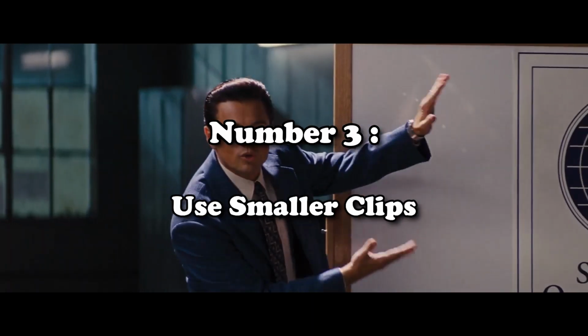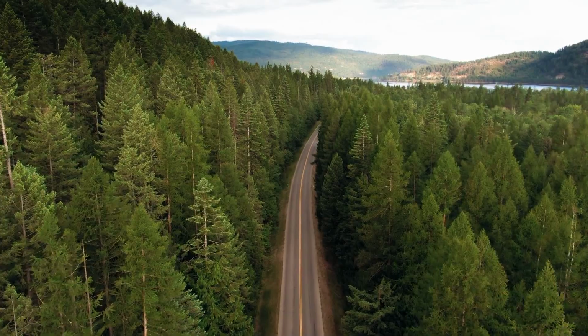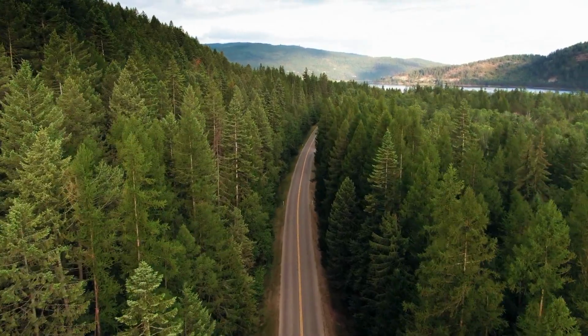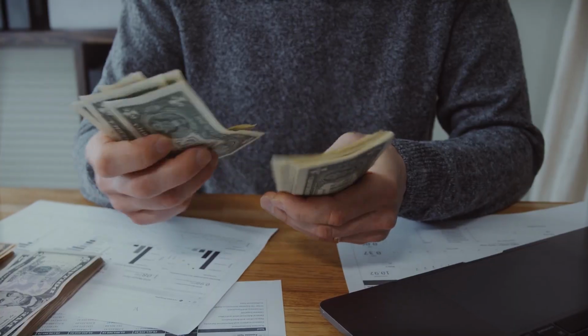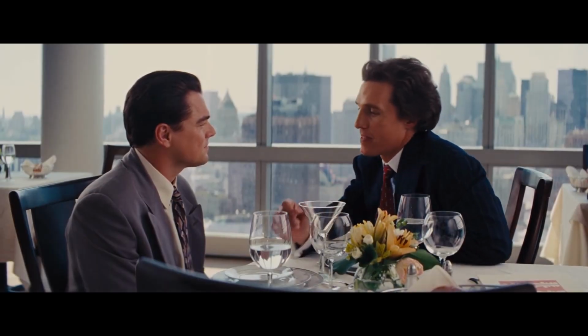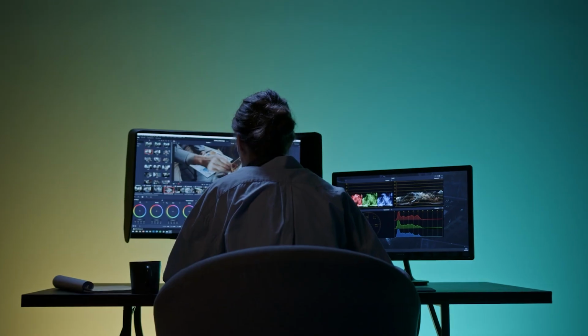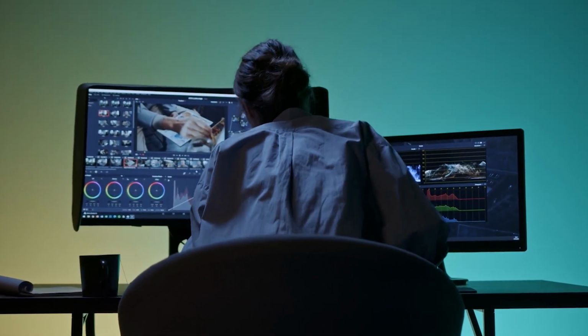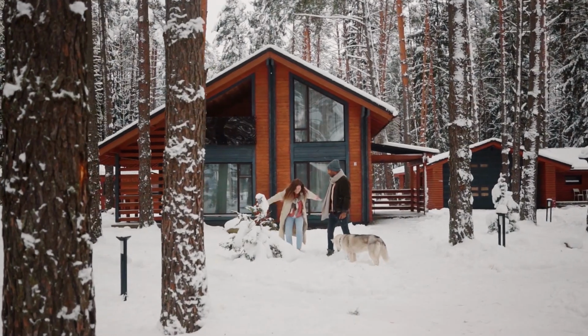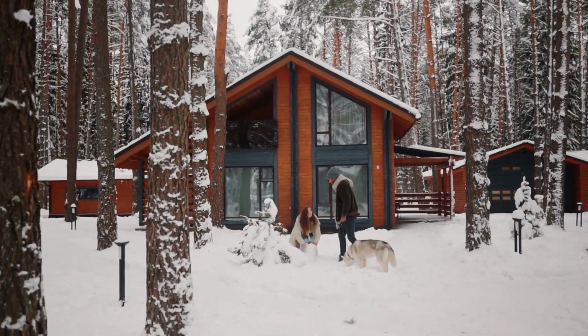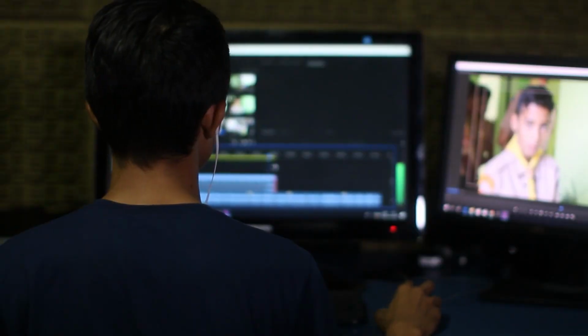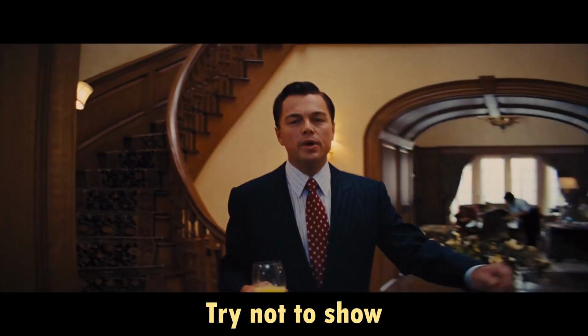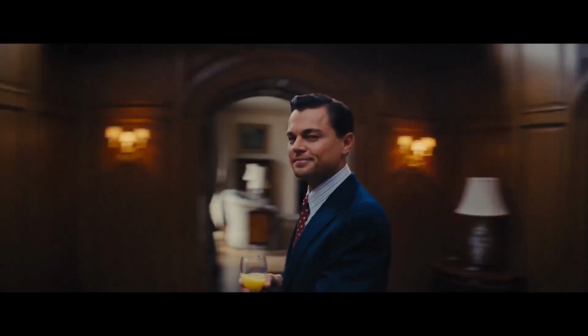Number 3. Use smaller clips. When you're using clips from the movie or the trailer, try your best to keep the clips under 10 seconds. If a clip is too long, add some stock footage in the middle to reduce the length of the clips. I know sometimes you really need to show like a 30-second clip, but try to do something to prevent it. You could try playing like 10 seconds and pause it, play some stock footage or text while you explain that scene before playing the next 10 seconds, and then just do it all over again. Or somehow just try not to show more than 10 seconds at once.